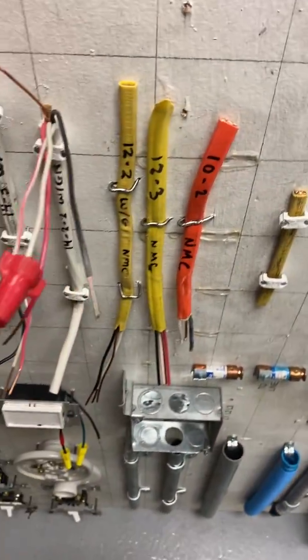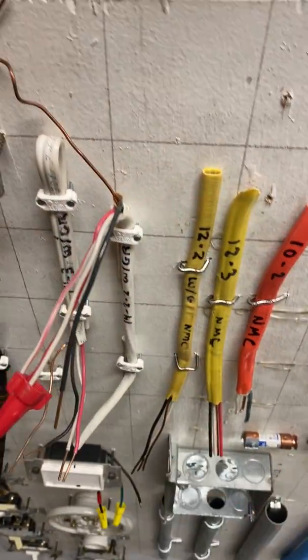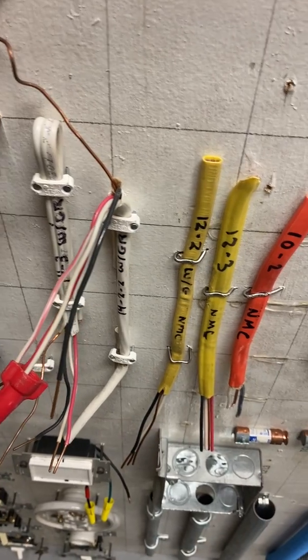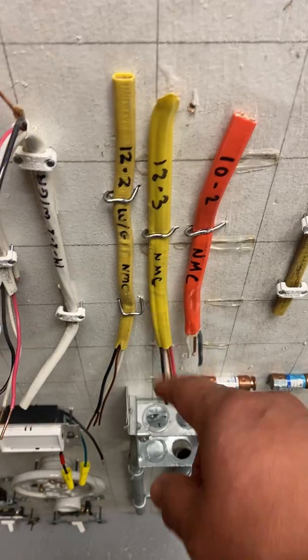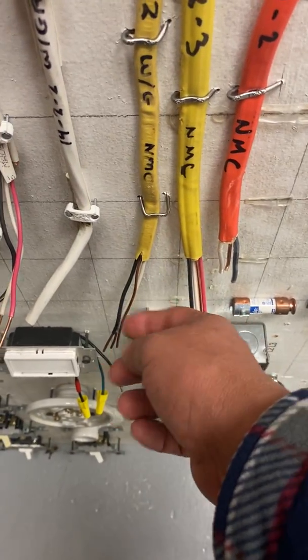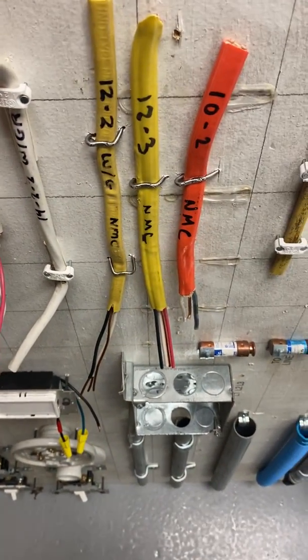That's how that works right there. So again, it's still 14. The coating, the outer coat is white. Then you have your 12-2. Again, two wires, your black and your white, and your grounding wire right there.